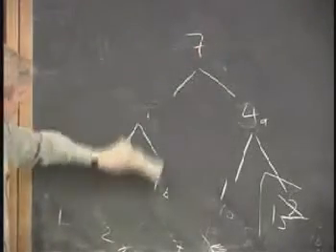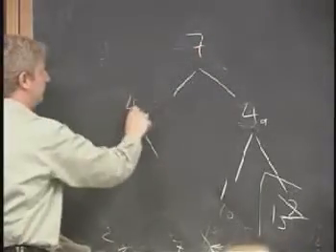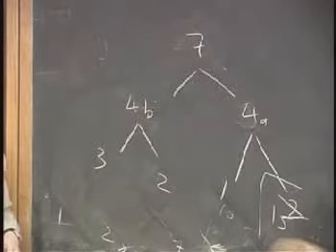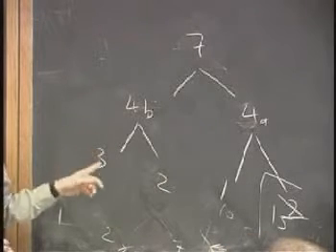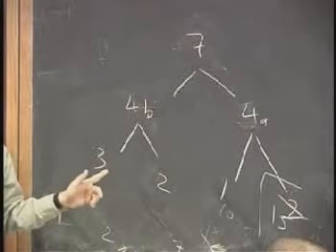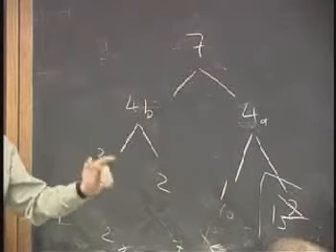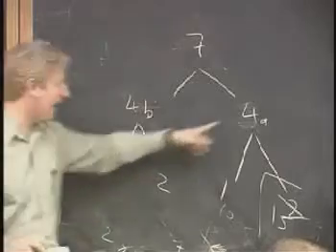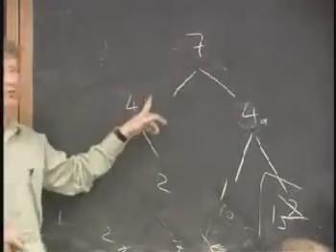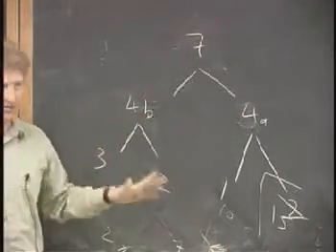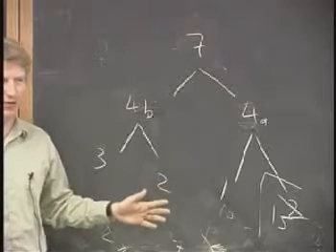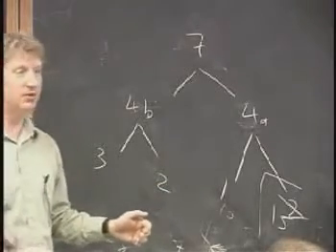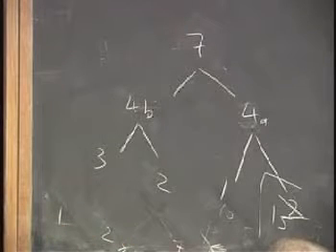4B switches with... what's the chance this sort is going to be stable? Stable means equal size elements stay in their same order. I'd like to point out that 4b used to be after 4a, and now 4b is before 4a. That's a bad sign. Maybe it'll get fixed later, but I doubt it, and you should doubt it too. Heap sort is not good if you want a stable sort.